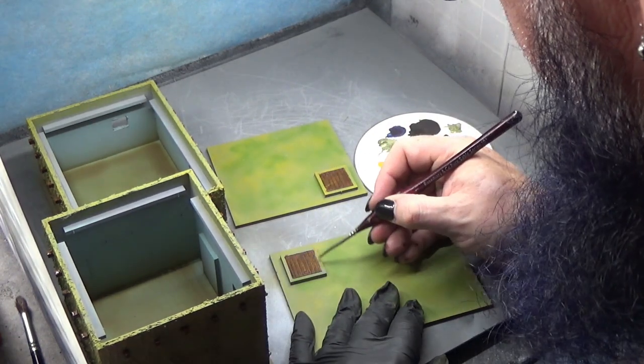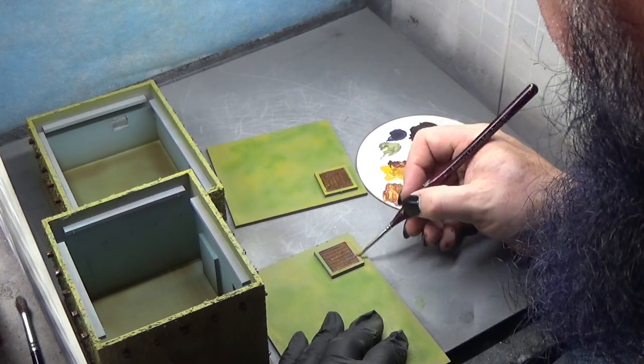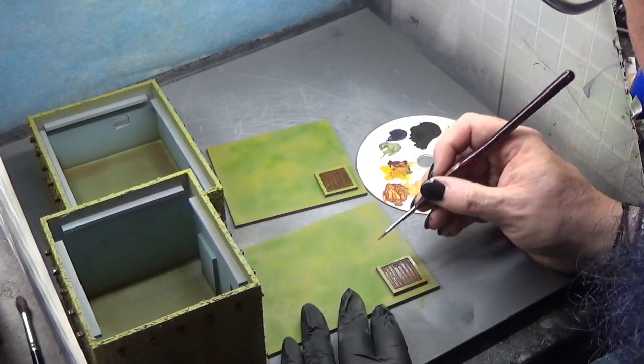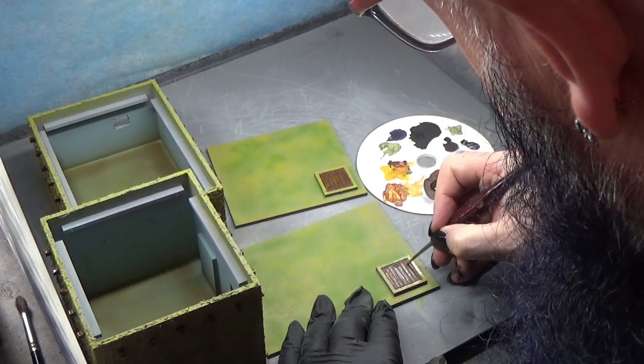But we're getting to the end of the video. Photographs of the finished product will be at the end.